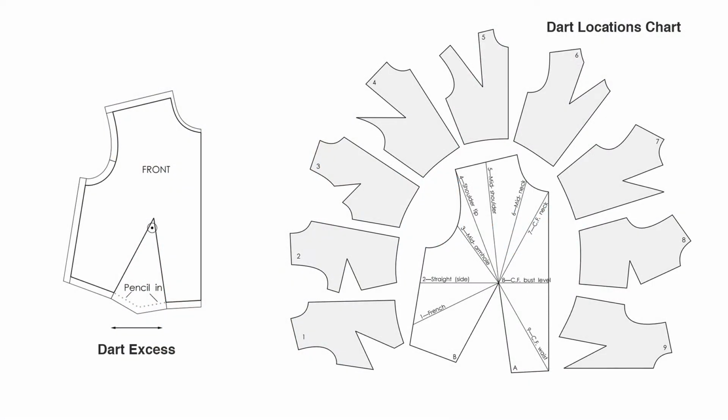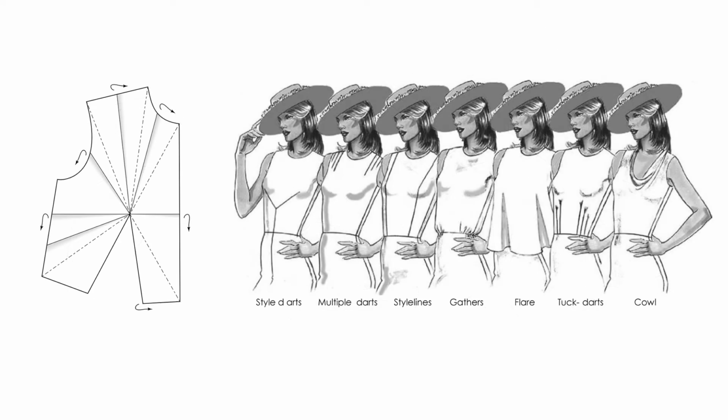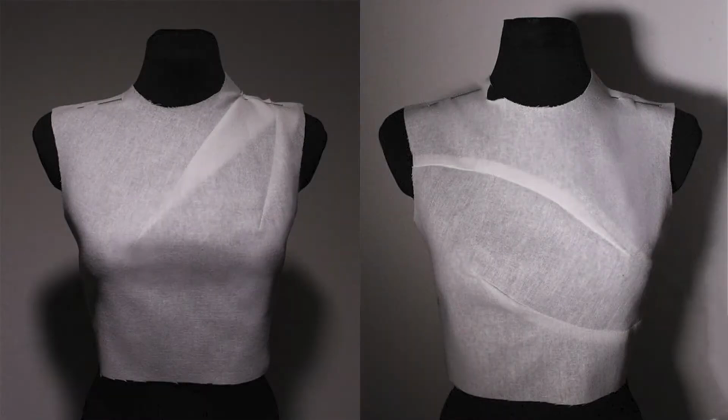The principle of dot variation is that a dot can be transferred to any location around the pattern's outline from a designated pivotal point without affecting the size or fit of the garment. The dot axis, which is the space between the dot legs, can be used as gathers, pleats, tucks, darts, style lines or ease. This creative use of the dot axis is called a dot equivalent, and the most important thing to remember about the dot is that it should end before reaching the pivotal point and should not go beyond it, especially the pivotal point of the bust.